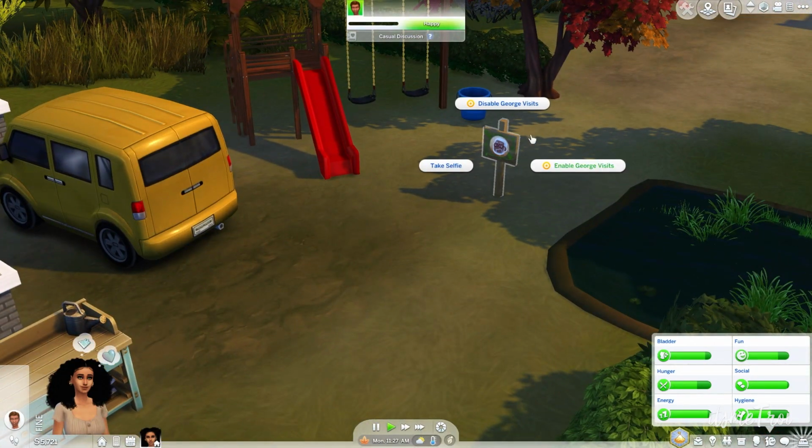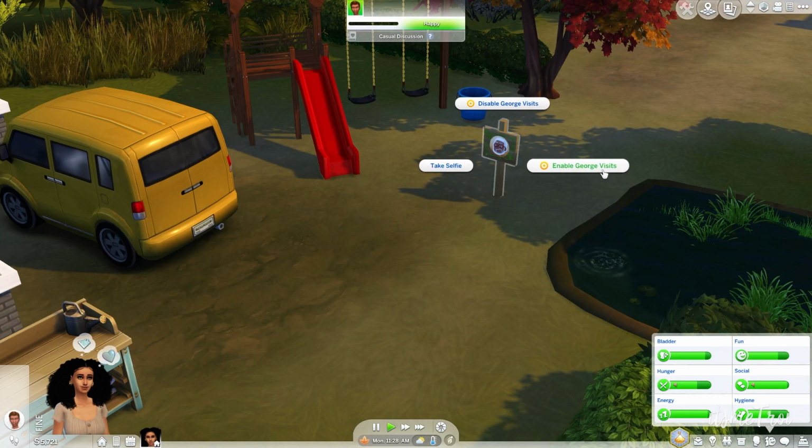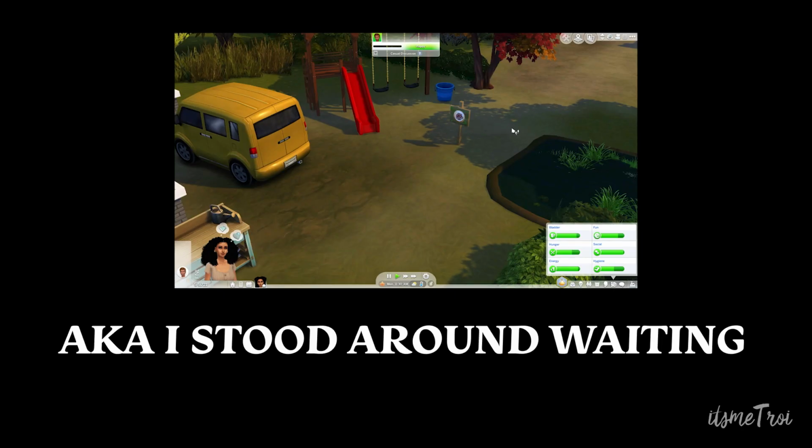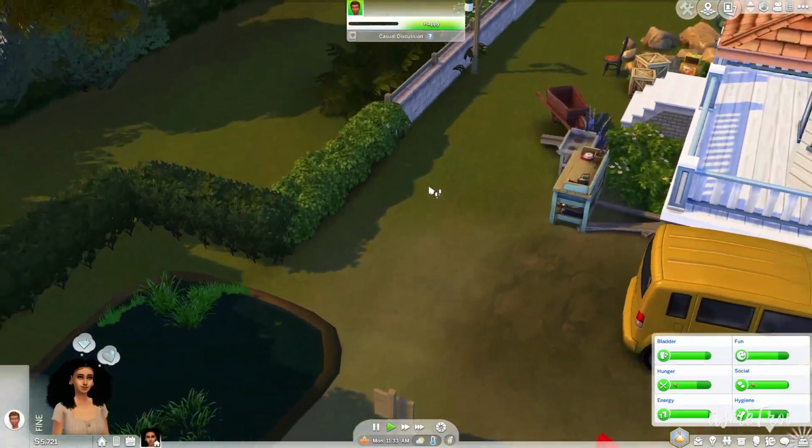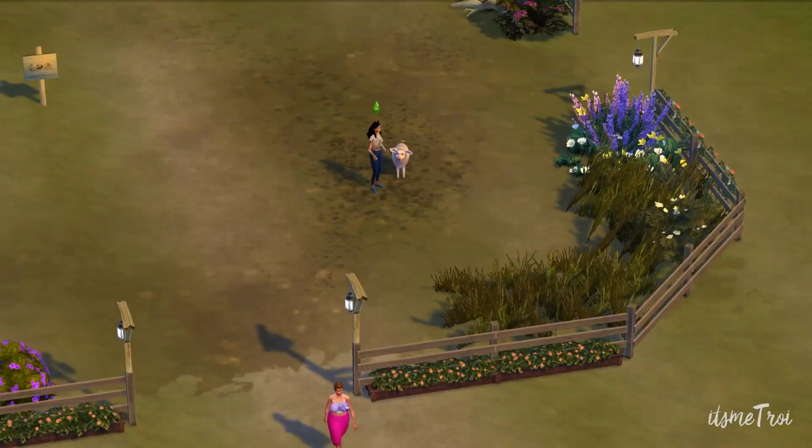I met George. Now, I'm so glad I had to redo this because I was wondering where George was, and all I had to do was go to this sign and enable George visions, and George will pop up. Love that for me. Yeah, exactly. Get away from my pig.